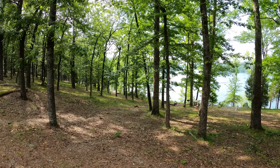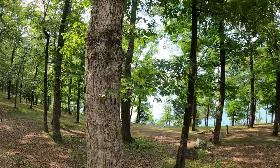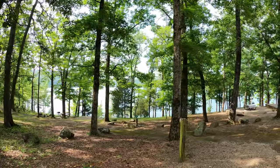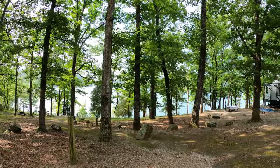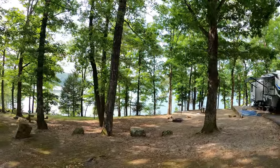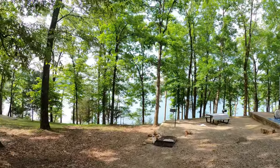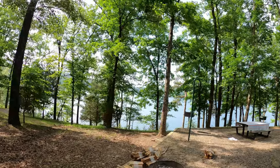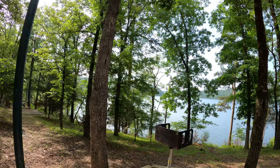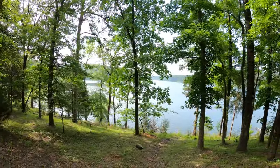This was our site for the Memorial Day weekend, and we can tell you from personal experience that this site has an excellent view of the lake. We didn't see any other site with a better view. And it also has great lake access. If you want to go for a swim or tie up a canoe, jet ski, or boat, this site can't be beat. It's a 50 amp site that's level enough that we don't think you'll have any issues when setting up. Now, normally we like to move on to a different campground or site that we haven't camped before, but we love this spot so much that we booked this exact same site for another longer vacation later this year.